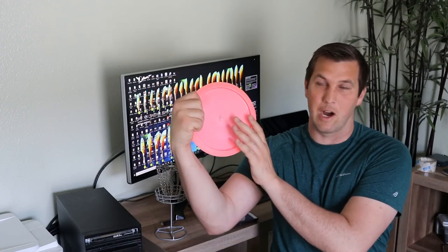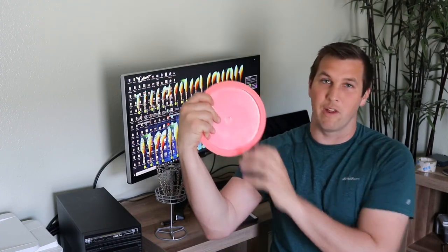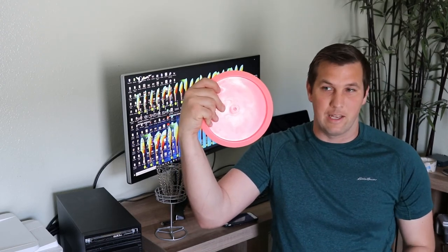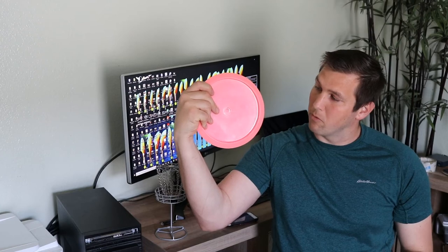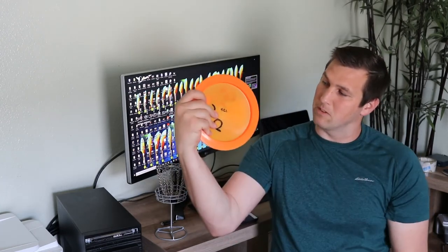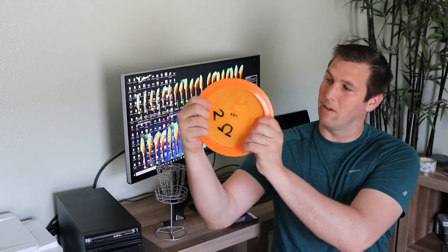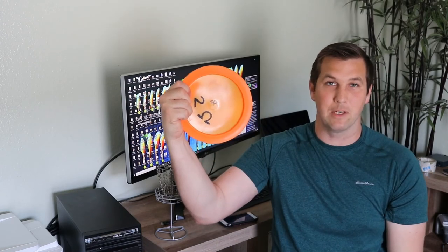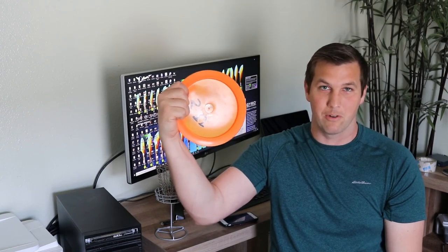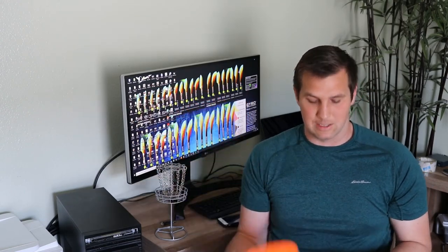I find that to be a very awkward position. I usually will fan grip all my fairway drivers and everything down into the putters when I'm throwing. On the other hand, with my distance drivers, I can fan grip them just fine because my fingers are big enough, but most of the time, if I'm reaching for a distance driver, I'm throwing as hard as I can, I'm using a power grip. So just a different use case, okay?